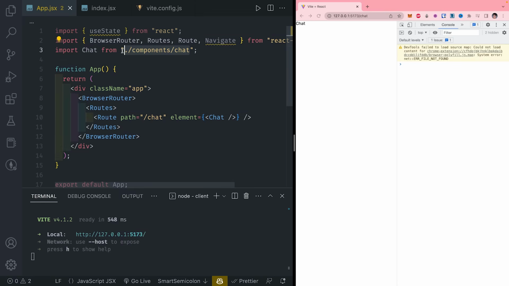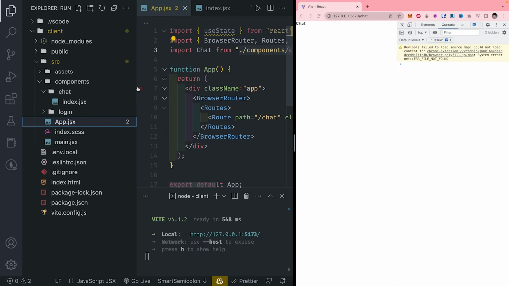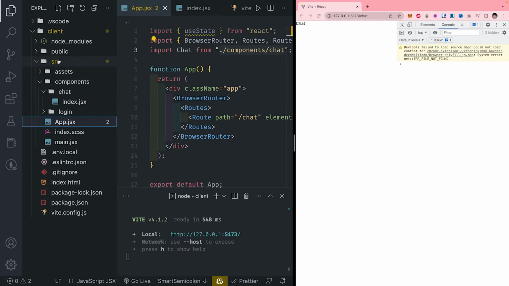Now, this import URL is fine, it's not hard to read, but we can make this easier by always starting from the source directory. Sometimes we might have a situation where it goes like this, goes like this, and you need to constantly go through different folders just to figure out what you're looking for. That's very messy. So we're going to set up one last thing for our Vite configuration, and that is setting an alias for our default path.